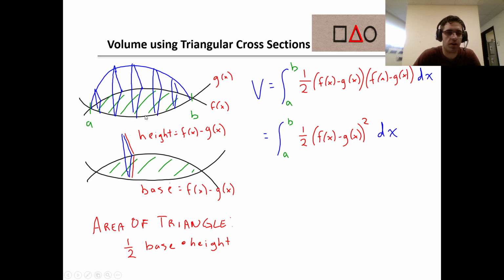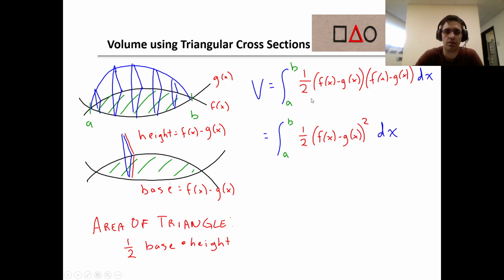If we wanted to calculate the volume of this shape, which is a very important question that you use every day in your life, we have to know first of all the formula for the area of one of those cross sections. The formula for the area of a triangle is half of the base times the height. The base is just going to be top function minus bottom function, so f of x minus g of x. And since this is an isosceles triangle, and one of the legs is in the base, the height is going to be equal to that base. So the height is also going to be f of x minus g of x.